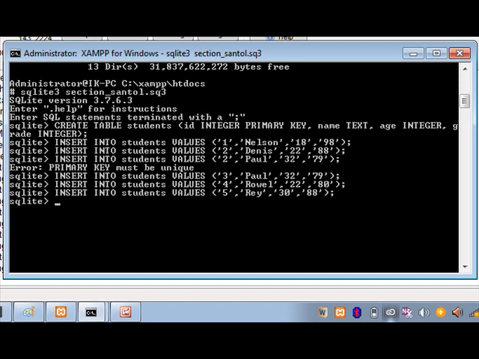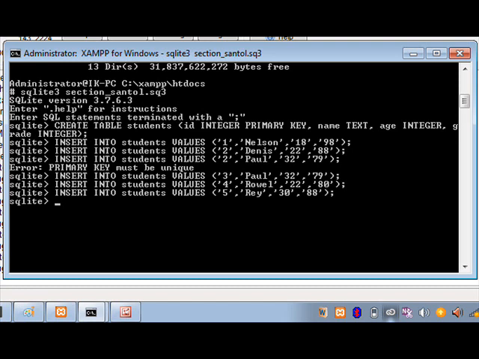So after each line of commands terminated by a semicolon, you have to hit enter. You can type it all and then hit enter? No, you can't do that. After each line, you hit enter.